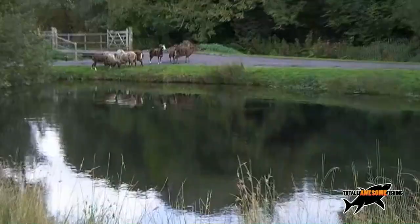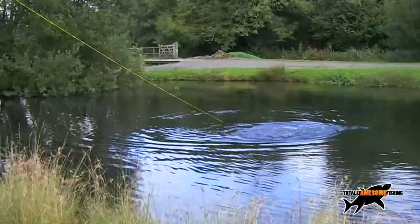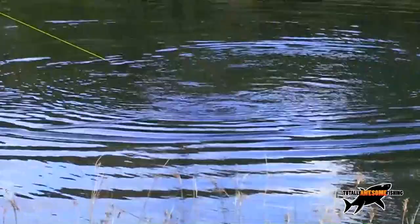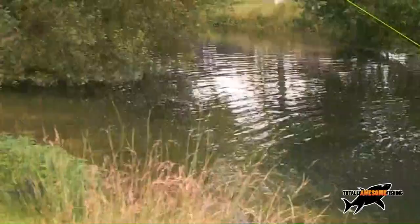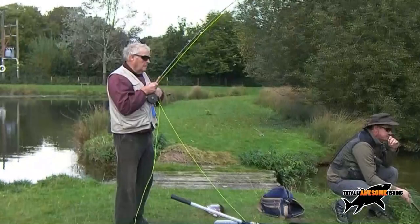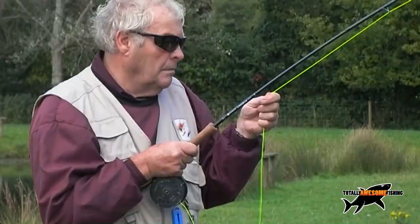But with such big fish in the water, your tackle needs to be up to the job. They will find any weakness, a badly tied knot, old leader, or even just the hook itself. This type of stocking is the norm for many day ticket trout fisheries. But what isn't the norm is the huge number of big trout Nigel stocks. Take my word, this was not something done for the cameras. I just turned up at the right time, and one young fly fisherman was already weighing in an 18 pounder when I arrived. And that was before those fish were stocked.